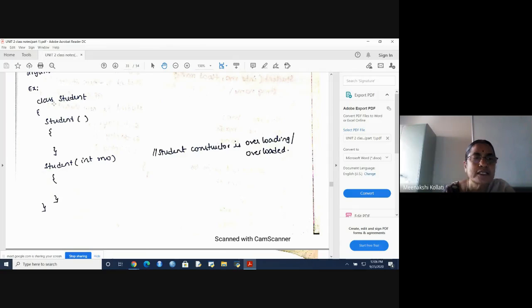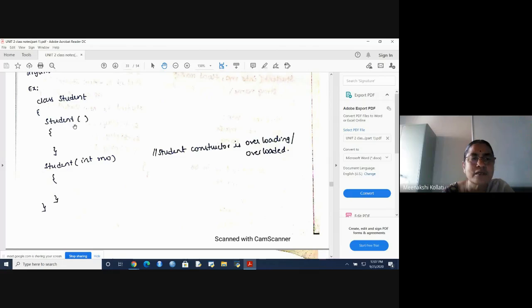Inside class student I have written two constructors. First one is a no-arg constructor and the second one is a parameterized constructor. This constructor is having one parameter. Now it is not a no-arg constructor, it is a parameterized constructor. If you see, these two constructors are having the same name. Two or more constructors having the same name, and they may differ either in the number of arguments or type of arguments or order of arguments.